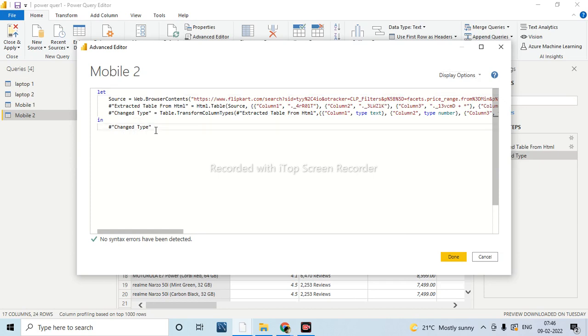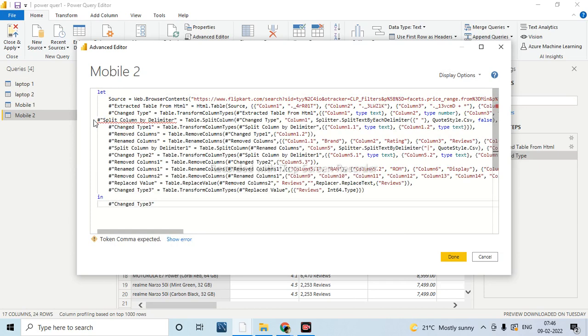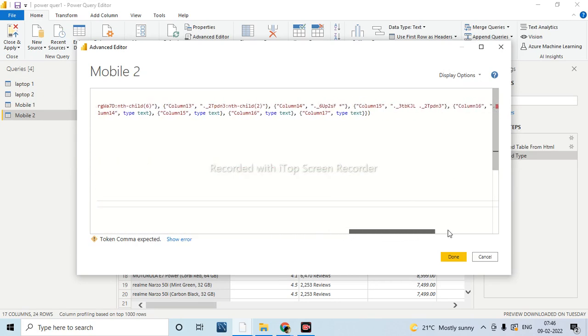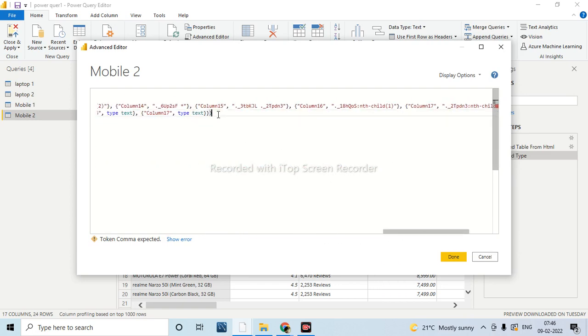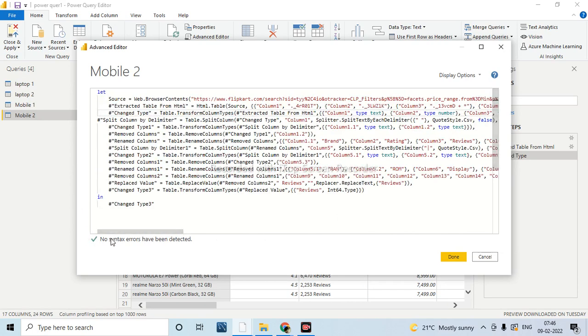This is the last step. Now I am copying this entire information. The reason this error is coming is that we don't have the comma after the third step. Just add a comma. Now no errors are detected. Now click done.